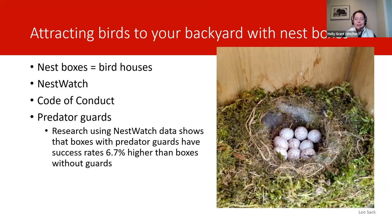Nest boxes are a great option for attracting birds to your yard. There are a lot of different species that use nest boxes, and they've been shown as being successful even in more urban areas — we've had folks with small backyards who've got birds in their bird houses. Nest boxes are meant to mimic natural cavities, so they only attract cavity-nesting birds. You won't find cardinals, hummingbirds, or goldfinches choosing to nest in nest boxes because they build their nests in open cups in trees or shrubs. The project I currently work for is NestWatch — a sister project to FeederWatch. NestWatch participants monitor bird nests, record what they see, and report it to us at nestwatch.org.